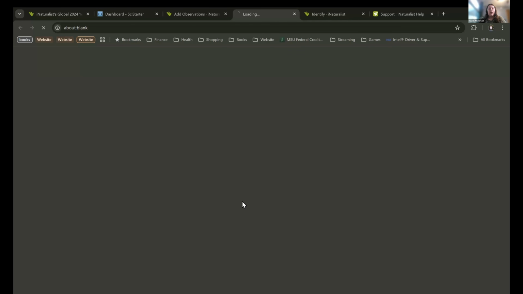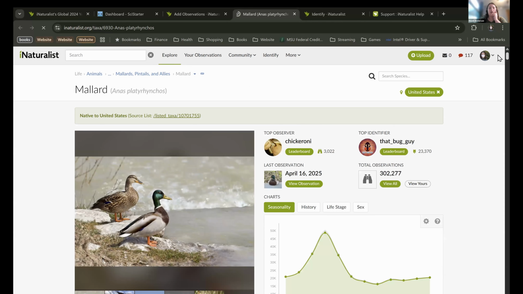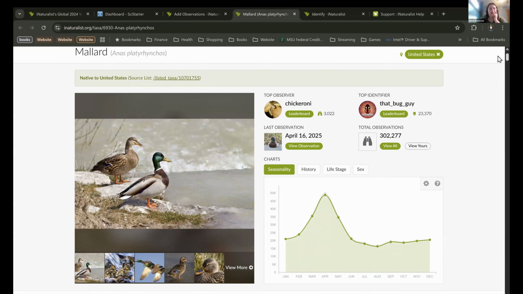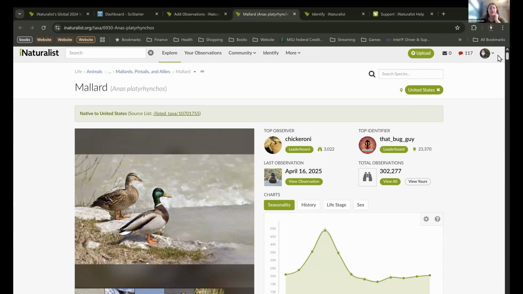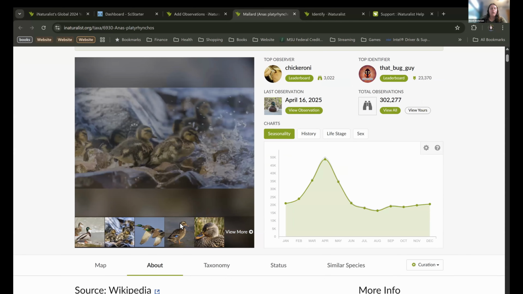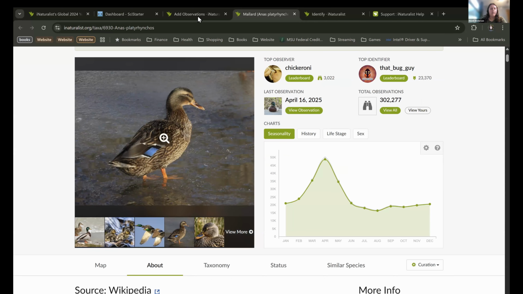I don't like how this does it on here, but the app is so much easier for this. But if you click on it, it will tell you all about the species. There's a bunch of great pictures, which is really helpful when you're trying to compare what you've seen to what you think it might be.